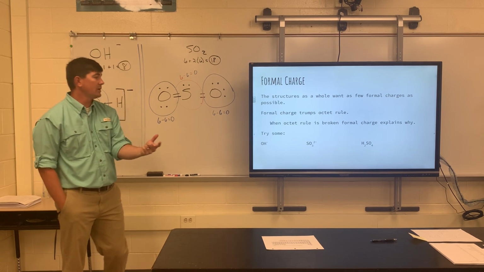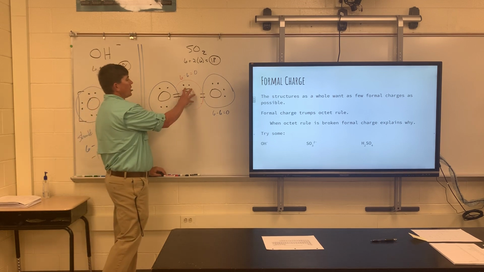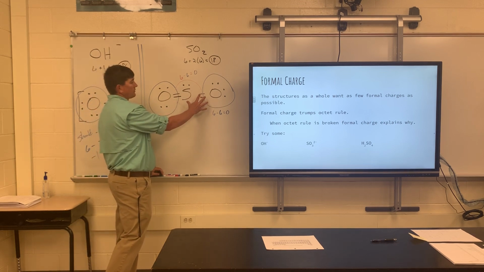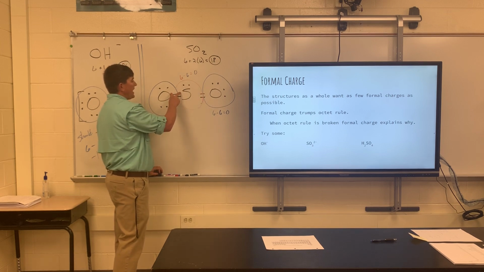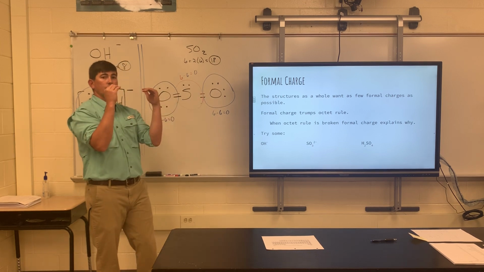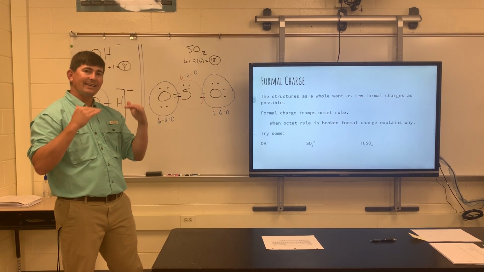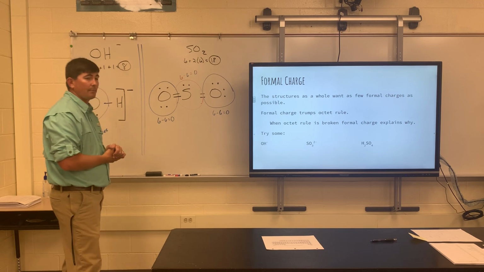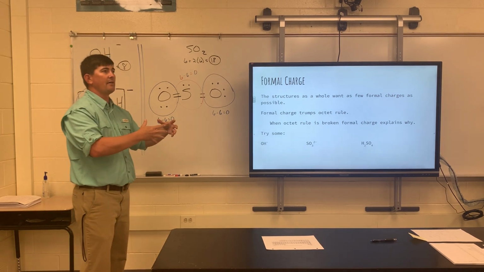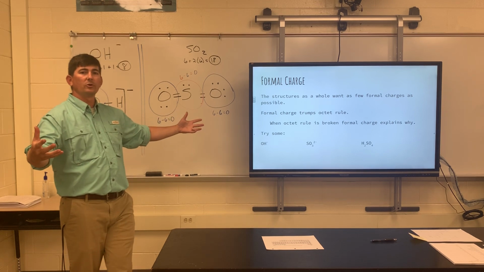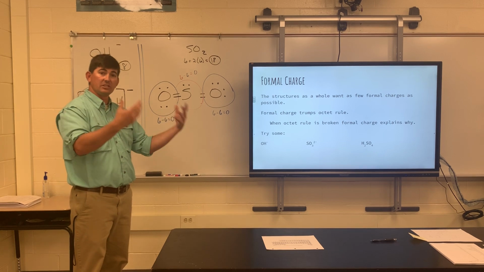In the process of doing that, it caused me to break the octet rule here in the middle. So sulfur, we can see now in terms of total octet, it's got 2, 4, 6, 8, 10. But remember, sulfur is in the 3rd period. All right, so 3rd period and down, those nonmetals can break the octet and actually overfill, okay, because they have unused orbitals in the d orbital, okay? From the 3rd energy level on, there's a d orbital, right?